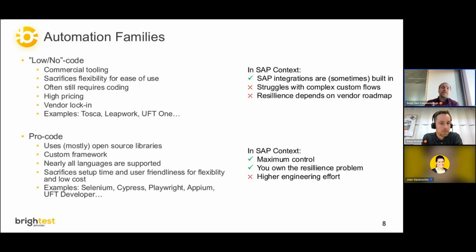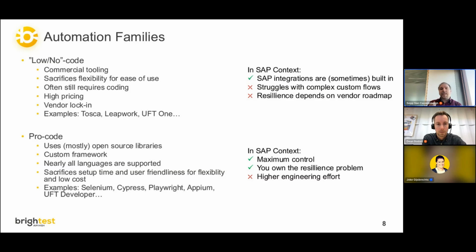Examples here, of course, are Selenium, which is very well known, Cypress, Playwright, Appium, but also tools like UFT Developer, which is also pro-code, but license-based. And in SAP contexts, when we compare low-no code and pro-code, we see that in low-no code, we often or sometimes have those SAP integrations built, but those tools struggle with complex custom flows.